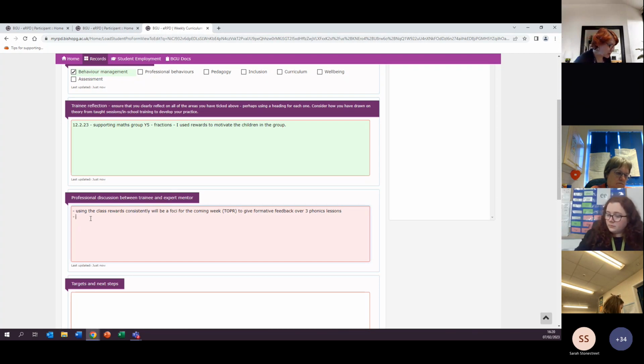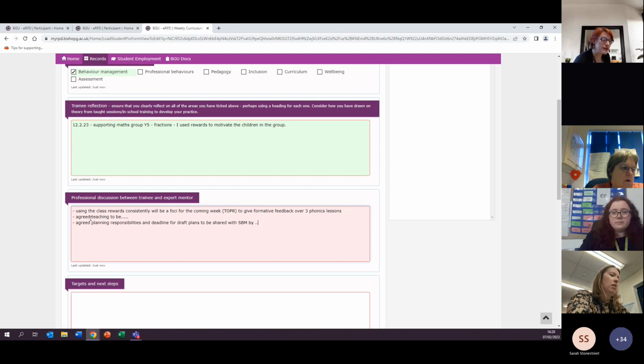It might be then that you record agreed teaching, and whatever the teaching is, agreed planning, which lessons are going to be planned, planning responsibilities, and you might also write there the deadline for draft plans to be shared with SDM by, and whatever that is.